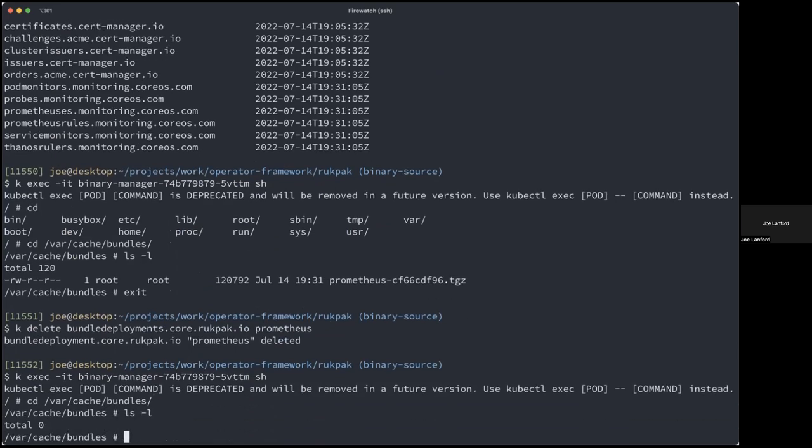So it's actually watching the binary manager, I think, is watching the bundle, and when the bundle gets deleted, then it goes and cleans up its local store. So the uploads are only there as long as the bundles are actually present on the cluster. So in my mind, I think this is probably more of the long-term solution for the local use case, because it isn't subject to the etcd size restriction of 1 to 2 megabytes.